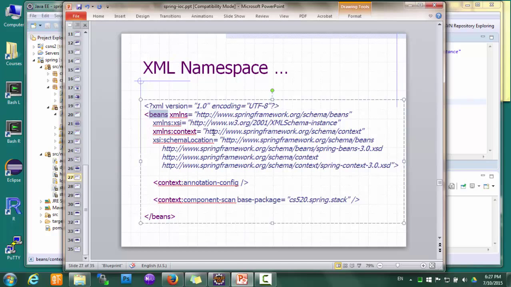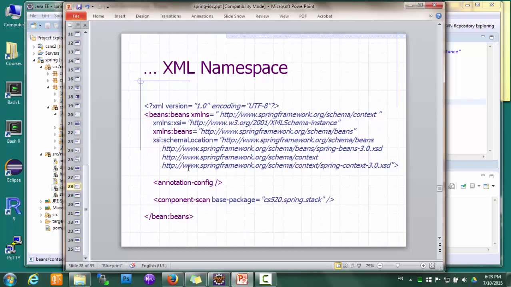But any tags from the other namespaces need to be prefixed by the namespace name. For example, the annotation-config tag is from the context namespace, so it needs to be written as context:annotation-config, and similarly, component-scan needs to be written as context:component-scan because it comes from this namespace and it's not the default namespace.